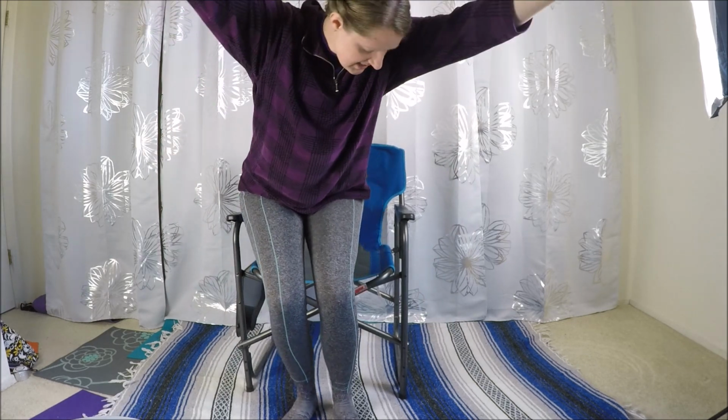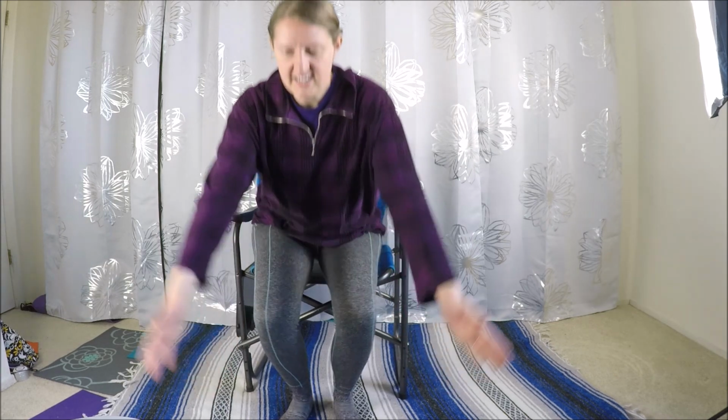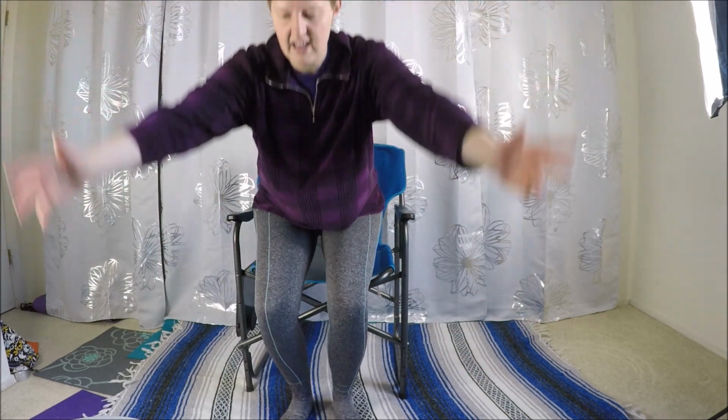Good, we're doing awesome. So the next one of our last very hard poses of the day. With this one, with our inhale, we lean forward, we swing the arms up, and we lift ourselves just a little bit off of the chair, a couple of inches, and then exhale, gently, as gentle as possible, go back down. So let's do 10 total. So coming up for 10, and down.